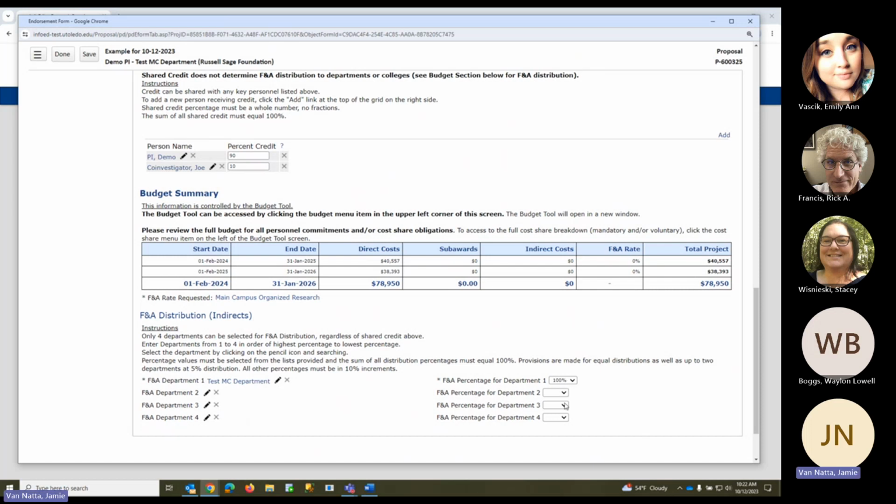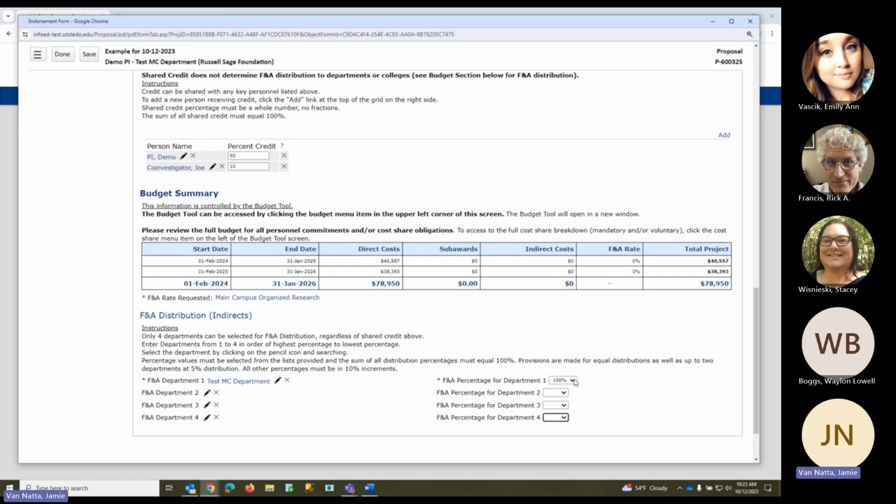So these little drop-down boxes are all just potential percentages for up to 4 departments. So we have basically said our rule is 10% increments, except we are allowing for up to 2 departments to be at 5%. And we are requesting that you order things from highest to lowest percentages.